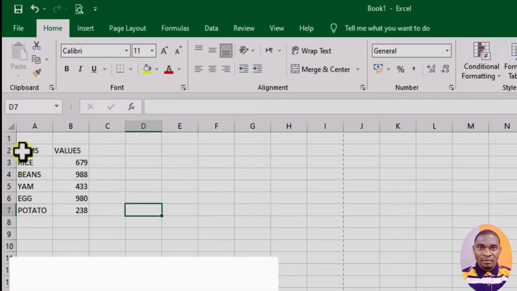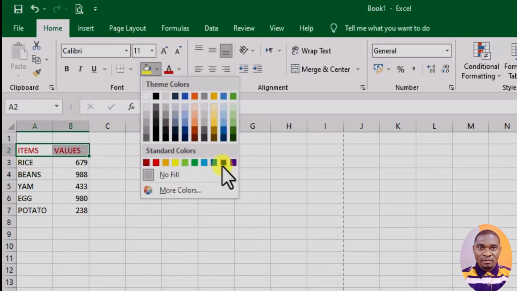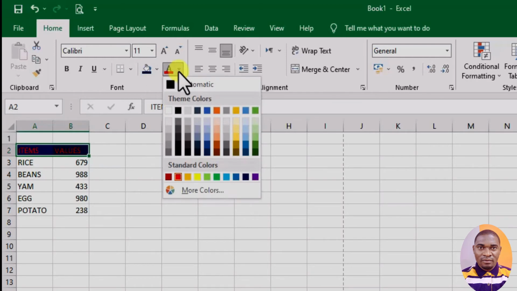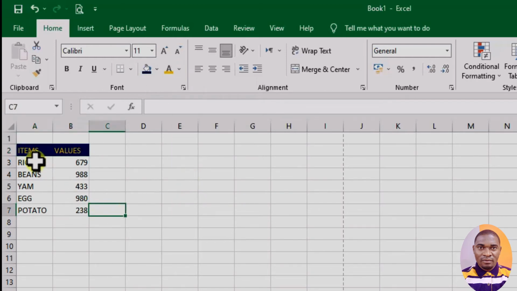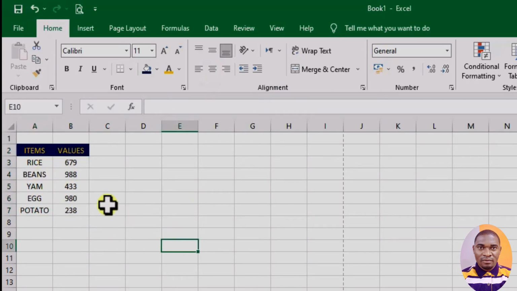Now if I want to create a pie chart for this, this is what I'll do. But before that, let me customize the heading a little. I'll come down here, I'll select my fill color. Let me go with this. Then under my font color, okay, let me go with yellow. It is more visible. I'll highlight all my text, come down to the alignment section and click on this center align. It will make my text centralized. So if I want to create my pie chart, I will select the content.